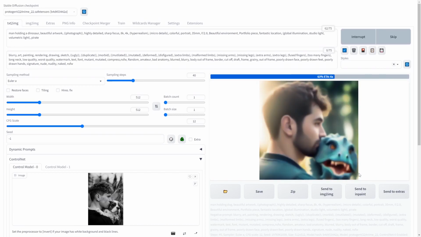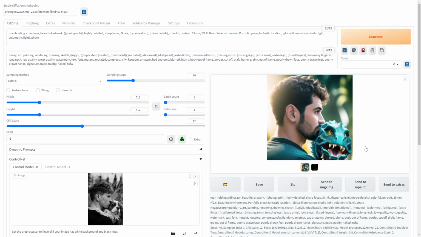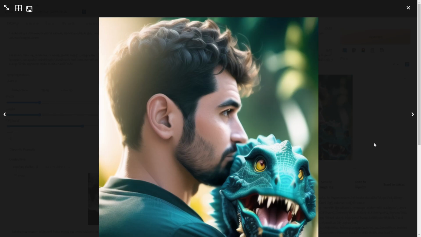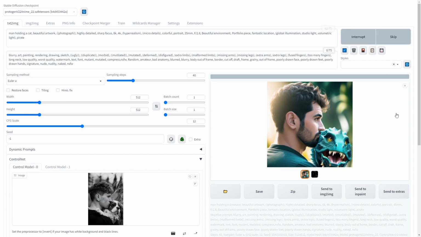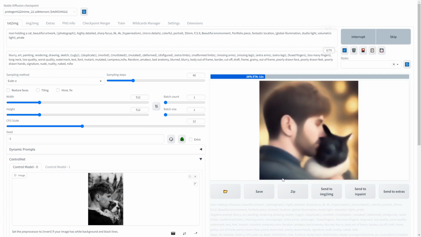The same man. And he's holding a, it looks more like a dragon, but let's turn the dog into a cat. And it saves these. I am saving them. It saves them in an output folder.